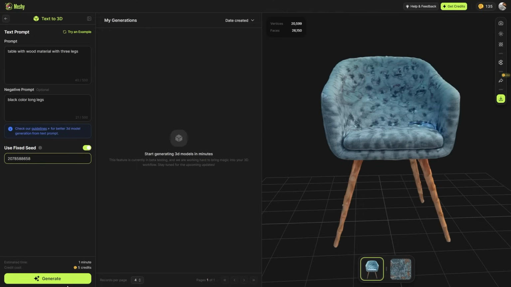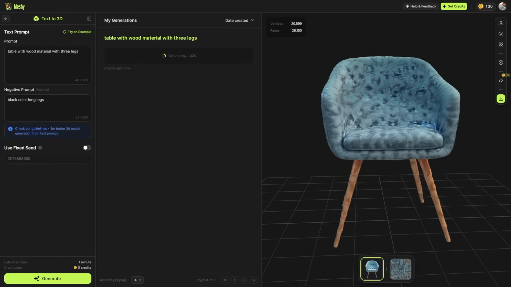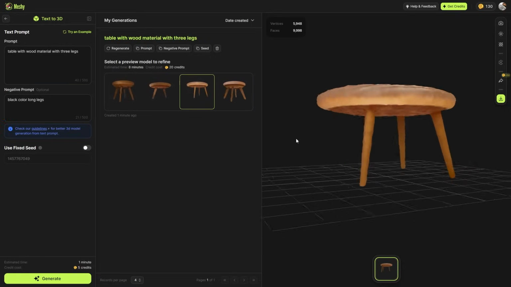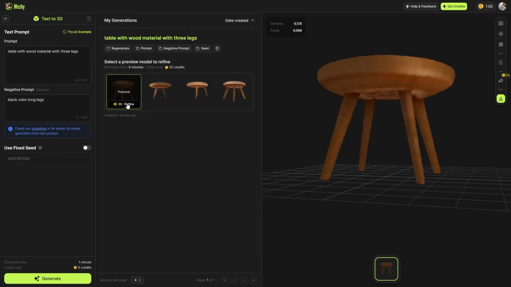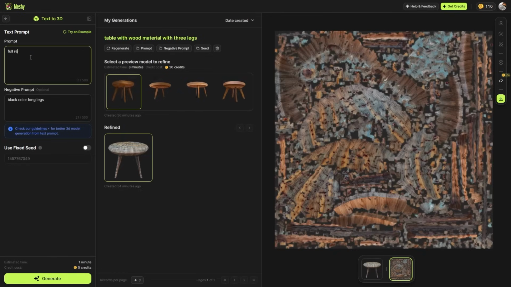You can describe your shape, color, size, style, and other attributes. And similar to the texture generator, you also have an optional negative prompt to exclude anything from the generation process. And once you hit generate, you will be offered four variations that you can refine, which will cost you about 20 credits. To be honest, I tried to generate a photorealistic character multiple times.